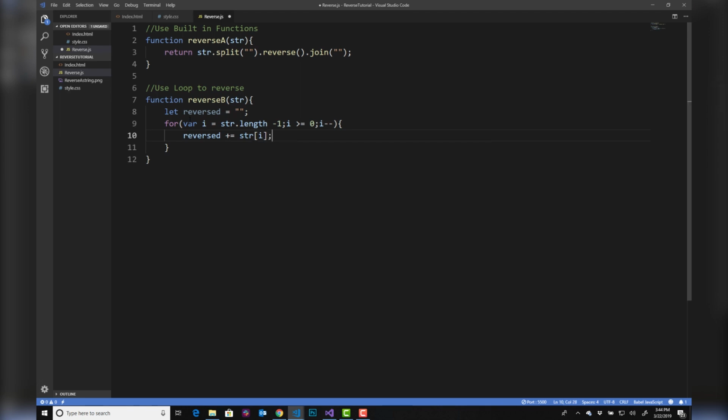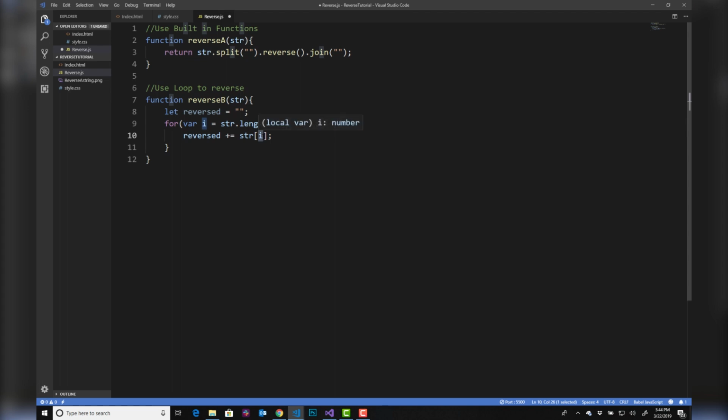So if you don't know this, a string is made up of individual characters, and this i right here is the position of each of those characters, and it's taking the character out of the string at the position 9, 8, 7, 6, whatever the position is, and adding it to this string in reverse, because this number is coming down every time.